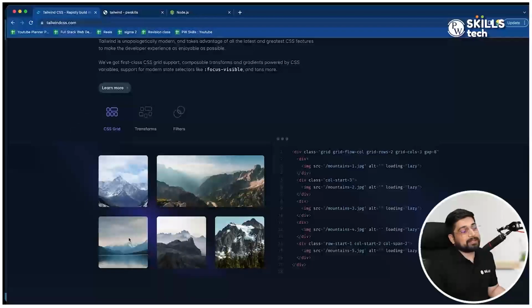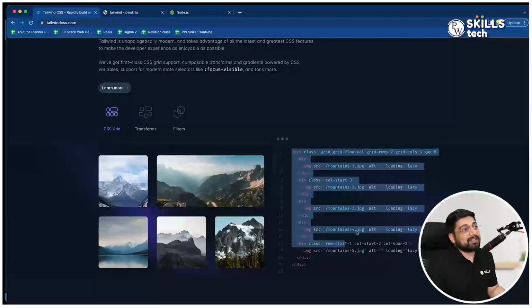You can see this is the basics of a grid. But if you actually use Tailwind, you will say that, hey, grid is not actually that bad in Tailwind because it's super easy to configure. But in the core CSS, it's too much code. So this is your basic grid.